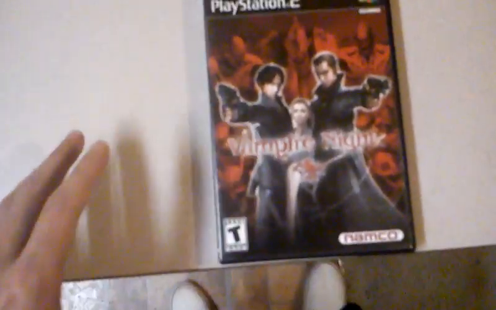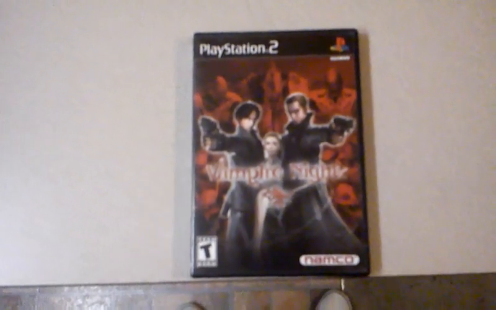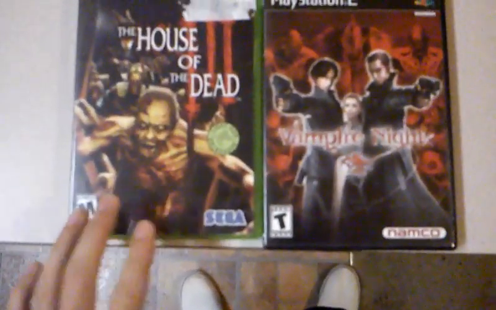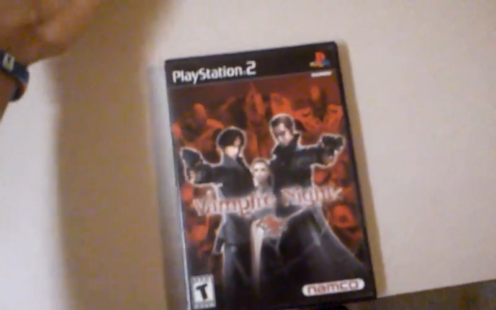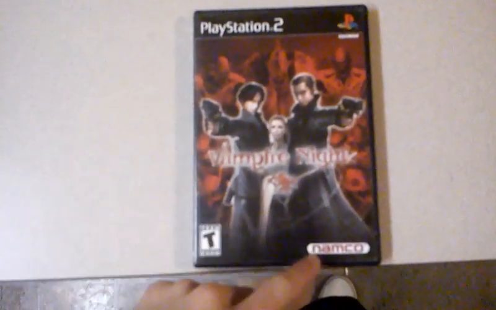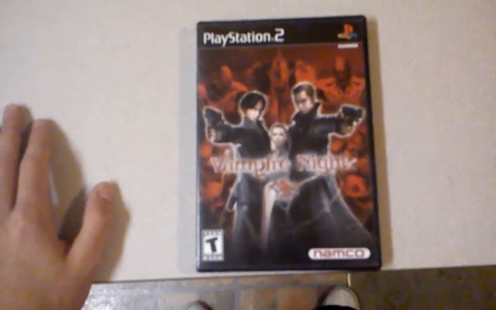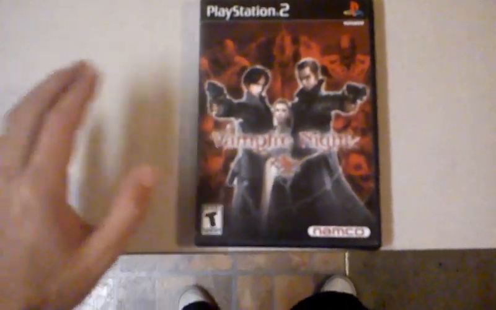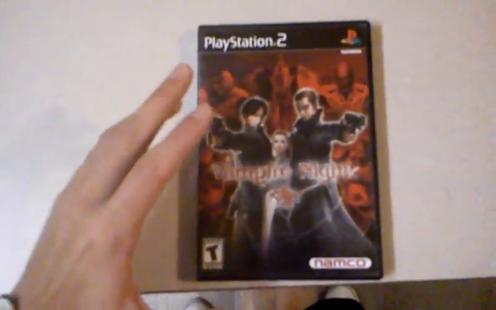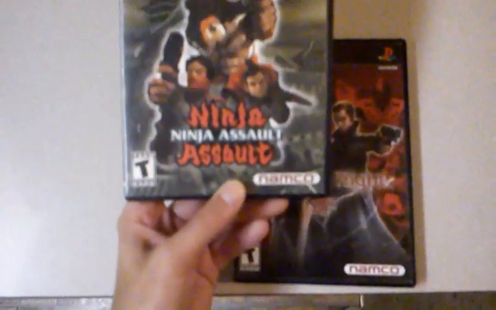Then you have Vampire Knight, which is a pretty rare light gun game to get a hold of. This one's probably going to run you around 10 bones on eBay if you're going to go the eBay route. Really fun, very similar to House of the Dead series, but it's basically House of the Dead with vampires instead of zombies. Really fun Namco title, as you can see. And if I had to recommend a game that wasn't Time Crisis on the PS2 that was light guns, hands down Vampire Knight. You guys please go check this out if you haven't heard of it yet. You'll have plenty of hours of fun on this, and it also uses the GunCon 1, as does Ninja Assault.